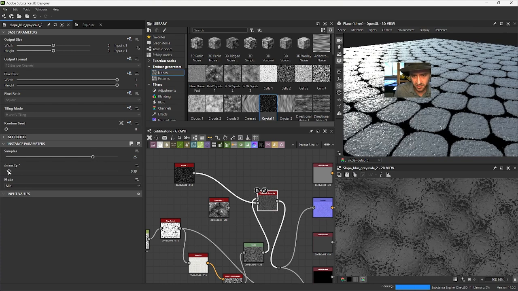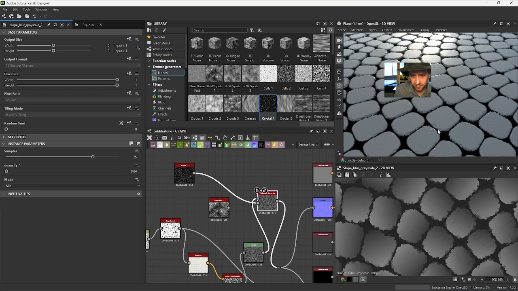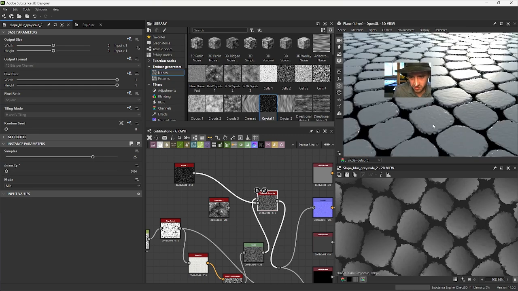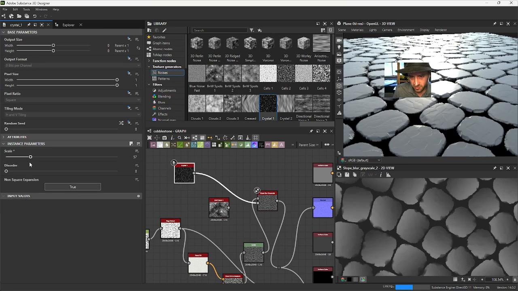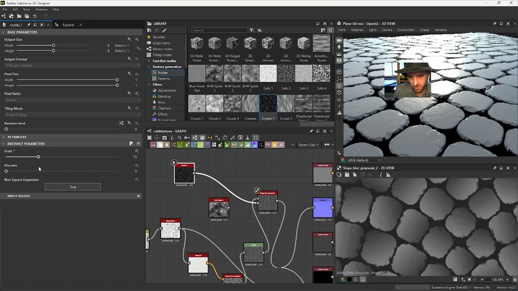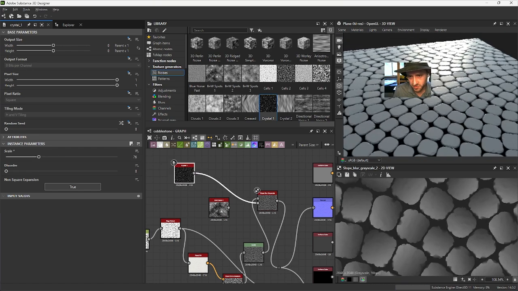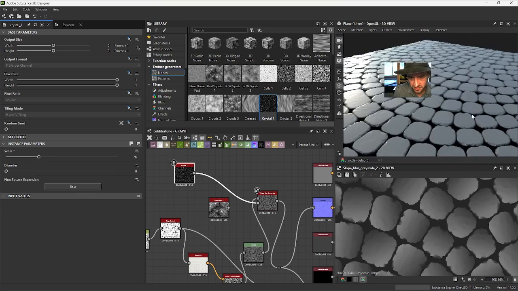Let's play with the intensity just a little bit. I just want a very minor effect. So it's all right. It might be a little rough here. I think it's probably better to leave it somewhere around there where you can see some of the crystallization, some roughness, but it definitely looks like stone.